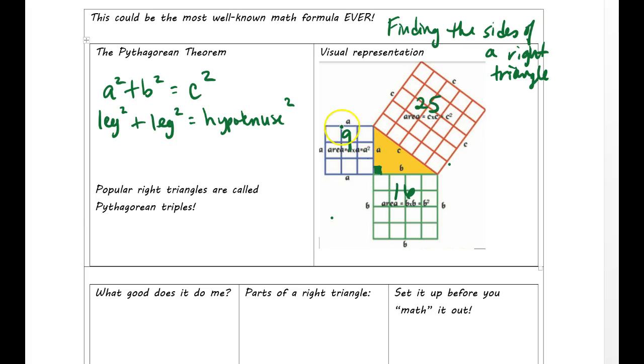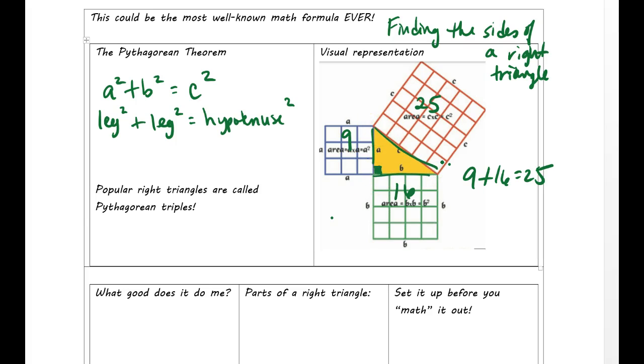So notice the area on each of these sides here, 9 plus 16. It's already squared. 9 plus 16 equals 25, right? Do y'all see that 9 plus that 16 equals that 25? And so what this is saying is that a leg that's already been squared plus a leg that's already been squared equals a hypotenuse that's already been squared, and you can work backwards from this to find out how long each side is, okay?